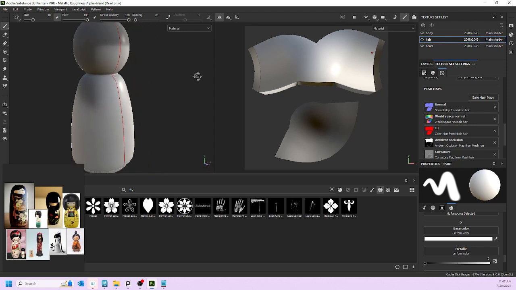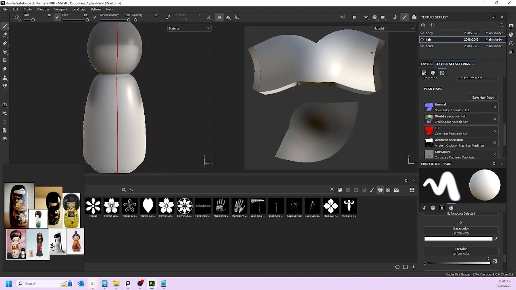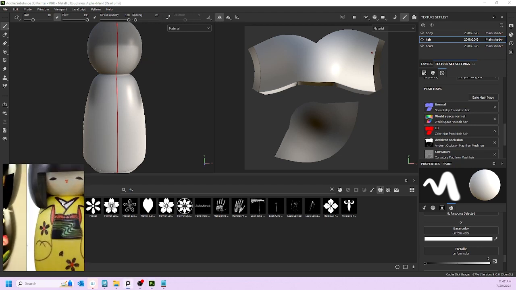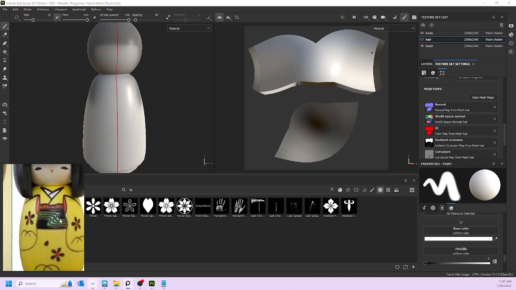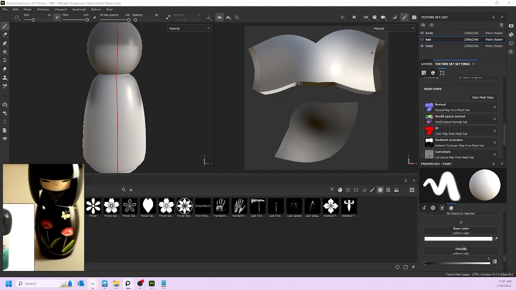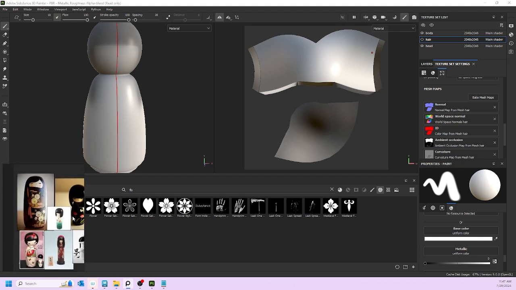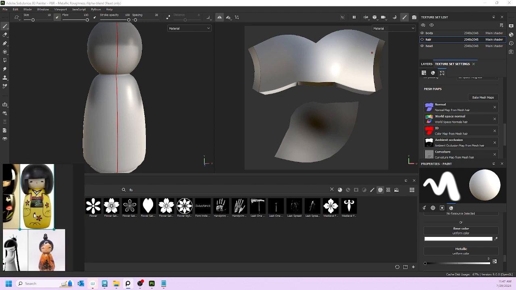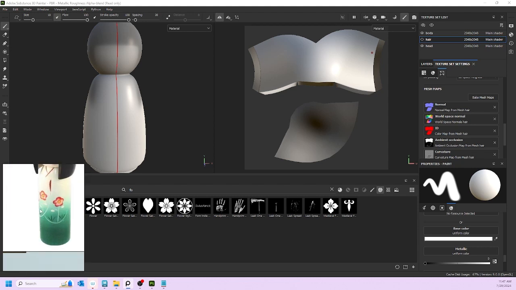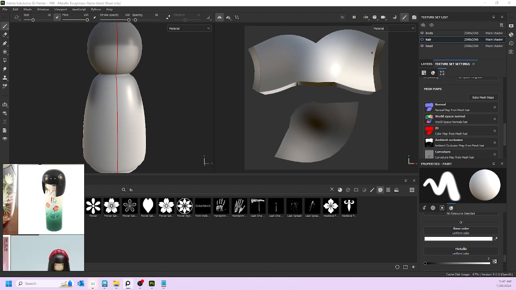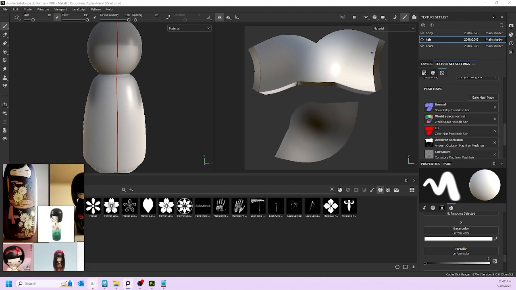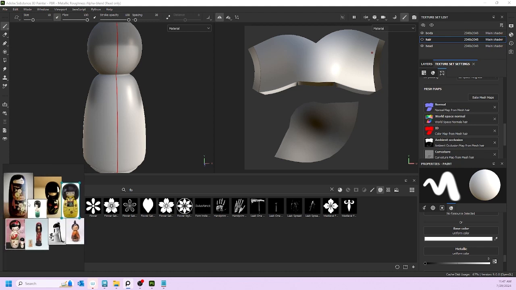And I only want the symmetry tool for things like the face in this part. I don't really care for this being symmetrical, but I want this part to be symmetrical since she has both her hands up at the same time. I could do one side only, but I think she just looks so much cuter with two hands, so I'm doing that instead. And I'm really looking forward to doing this little fade, but I'm going to be doing a black to aqua fade instead because I just like black and I think it's nice.